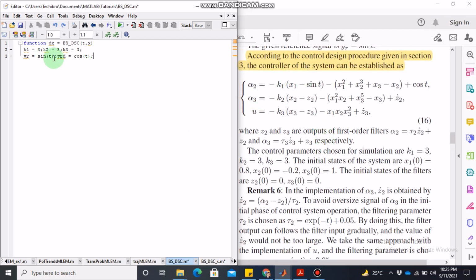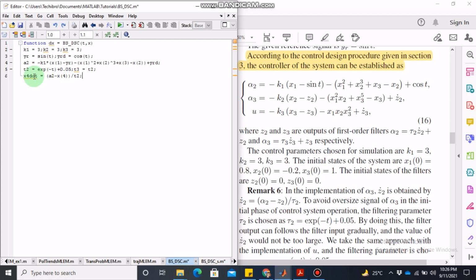So we'll be needing yr desired, which will be cos t, and then this is the expression of alpha 2, which is copied from here in the paper. Similarly, we have the expression for tau 2. Tau 2 is given here. This tau 2 is exponent of minus t plus 0.5. Similarly, tau 3 is equal to tau 2.